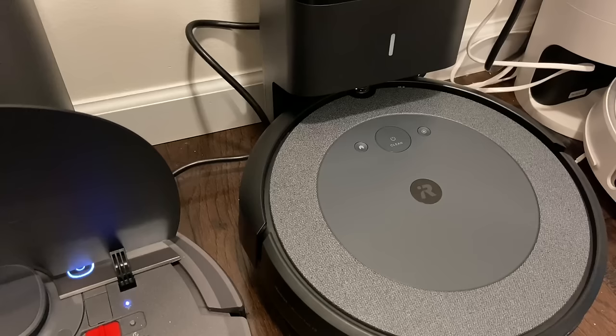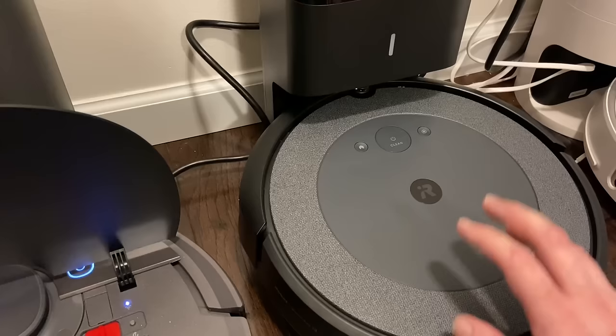This video actually took quite some time to make. And to be honest, it was kind of a pain to do all this, because each one just wasn't cooperating. The Neabot and the Deebot had to back off the charger and then go back on so I could self-empty. The Roombas could do it on the charger, so the Roombas were super easy to do.